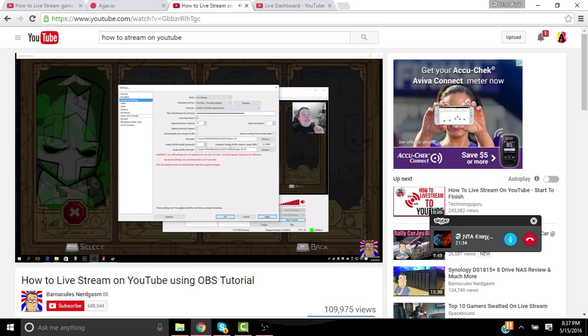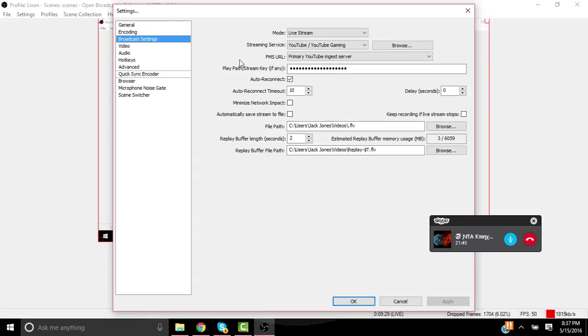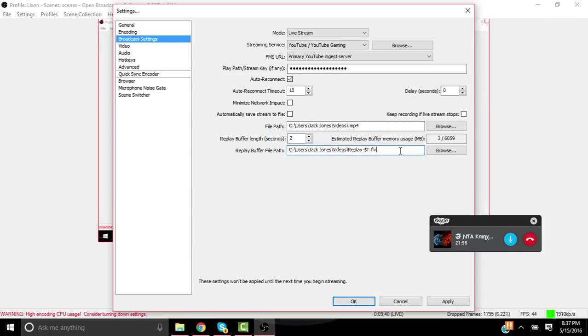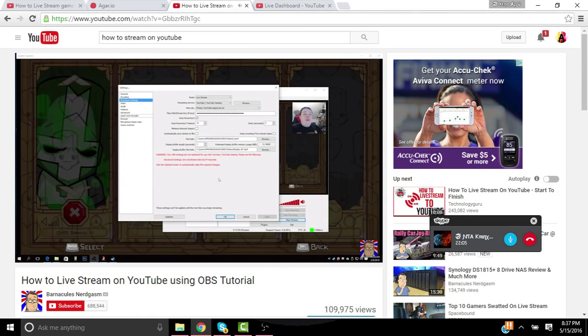Now, another setting I recommend changing is down here where it says file path. I would change that from FLV to MP4, both above and below right here. And the reason being is Windows 10 at least has a hard time playing back the Flash video files with the default built-in media player, but MP4 files play everywhere. So by setting that extension, it just works.